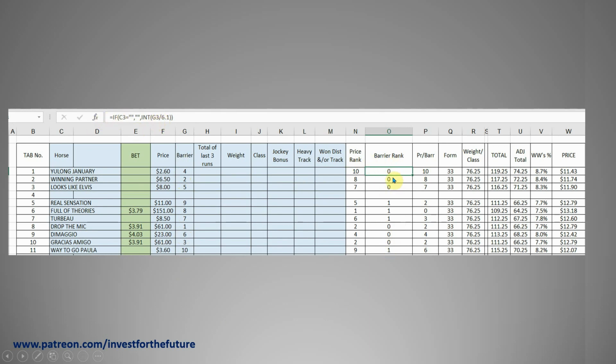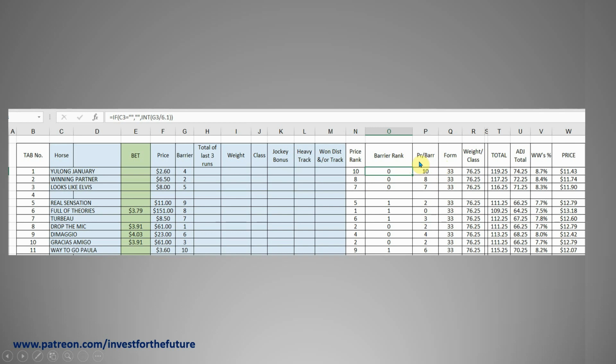Now, the formula works in such a way that horses in barriers 1 to 6 will get a rank of 0. Horses in barrier 7 to 12 will get a rank of 1. And horses in barrier 13 to 18 will get a rank of 2. And there are very, very few races where you end up with more than 18 in a field. The Melbourne Cup is perhaps an example of one, of course, where there are 24. But for the moment, we're just going to leave it as it is. So it will rank the barriers, giving it either a good or a satisfactory or a bad rating. And then putting the two together, the price and barrier is calculated.